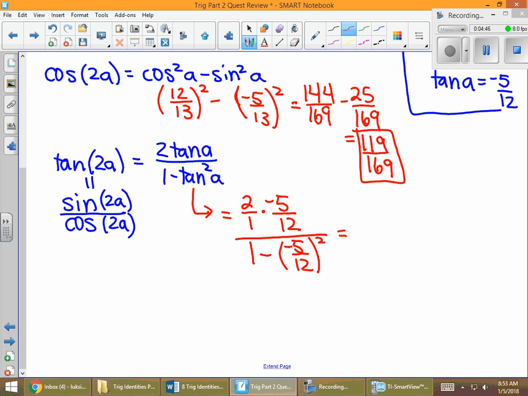And there's no reason not to put that all in your calculator. You could absolutely do the steps on paper if you would like. Go ahead and pause and put that into your calculator. And make sure you get negative 120 over 119. Be really careful with your setup. Double check your triangles. Make sure that, because if you have a leg wrong, it's going to affect your whole problem.